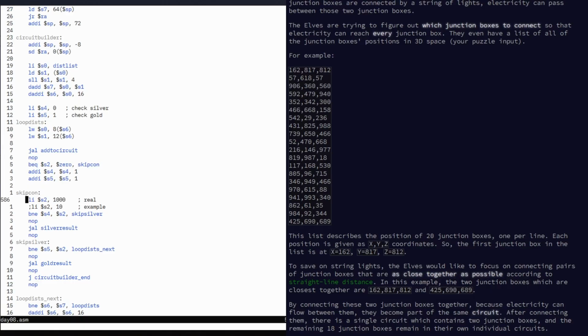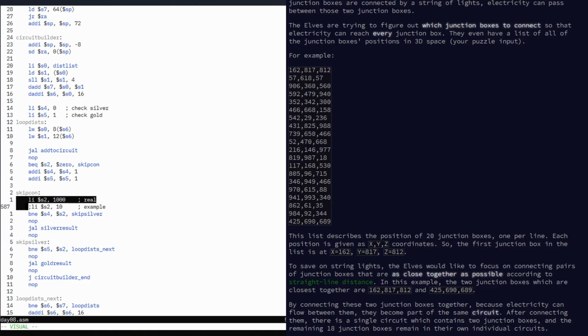We always do this, always come back here because this only branches to it. So this adding to S4 will always occur because it's in the branch delay slot here. The one from S5 only occurs if this is not 0. Right, so S5 only increments if this is not 0.